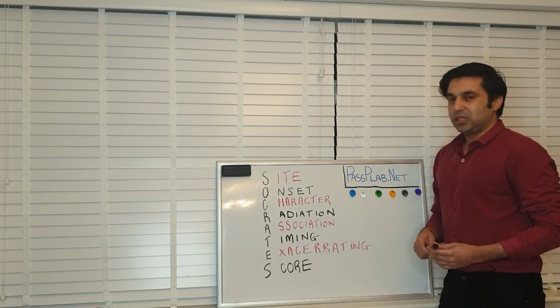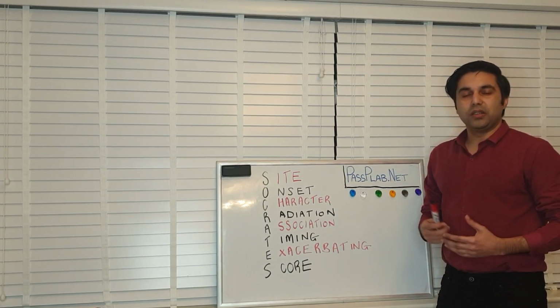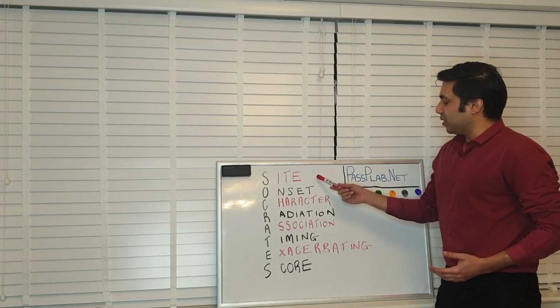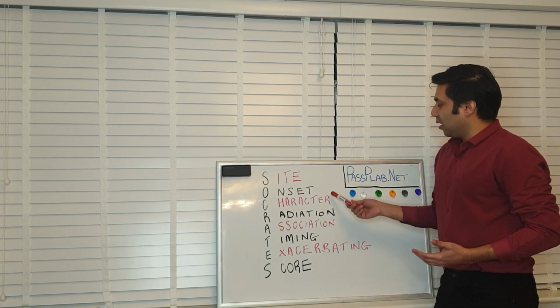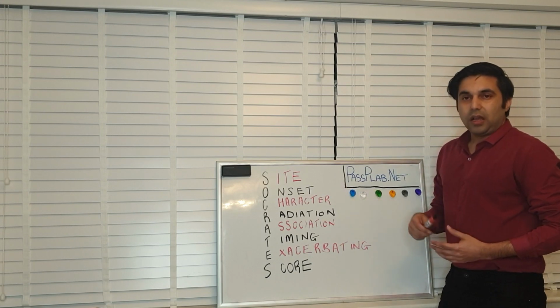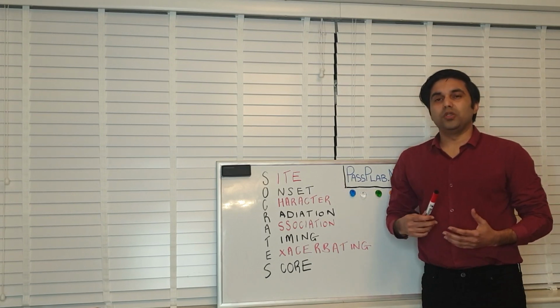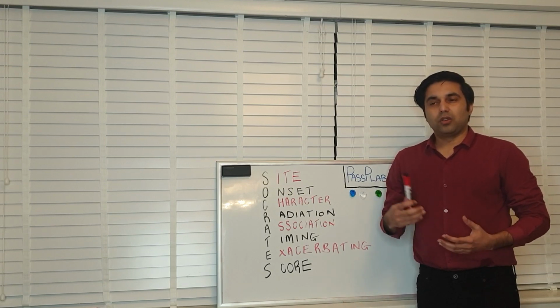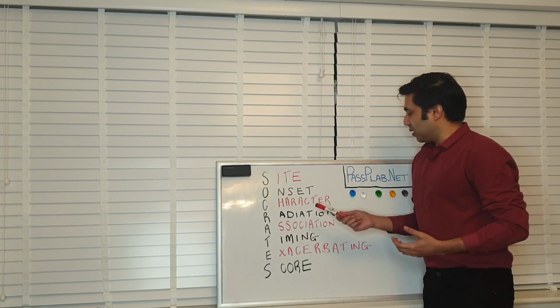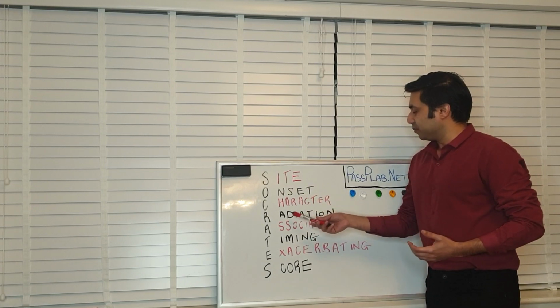S is for site. This relates to where in the body the pain is. Once you've established the site, you move on to onset. When did this pain start and how has it progressed? C is for character. What is the nature of the pain? Patients will use descriptive words at this point, like sharp, dull, crushing, etc. And there are lots of other natures and characters as well.